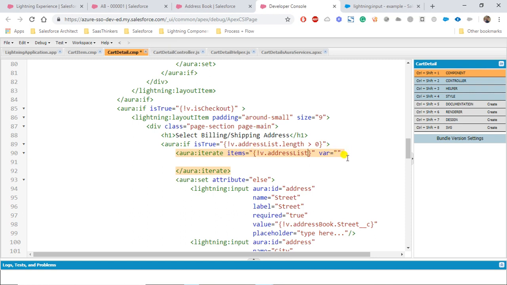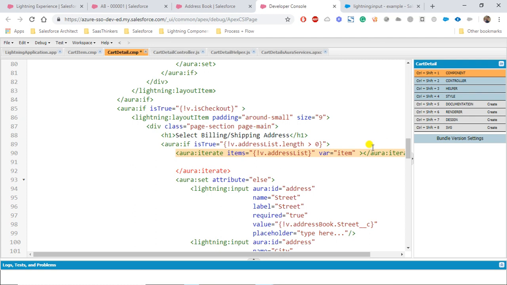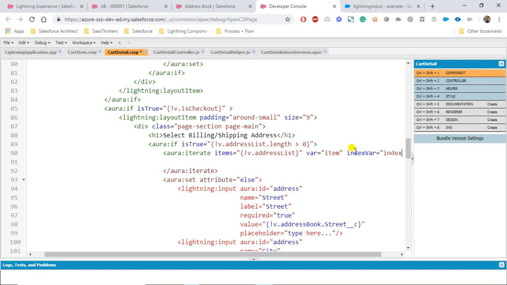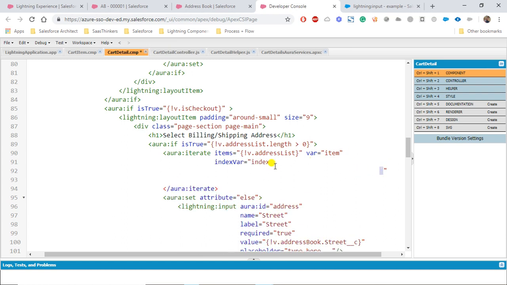And then we can say that item, and then we will be using index, that is okay.